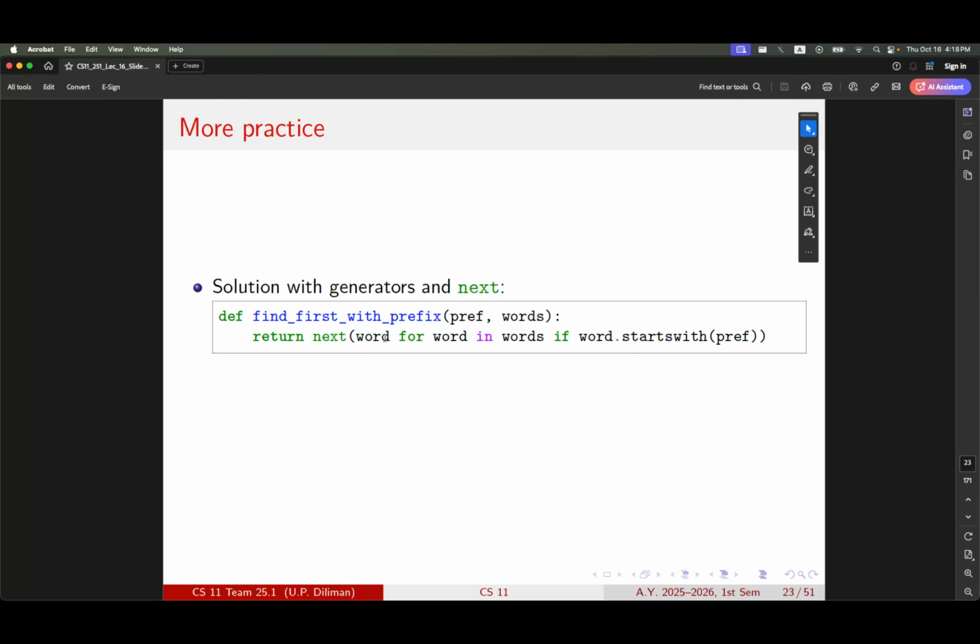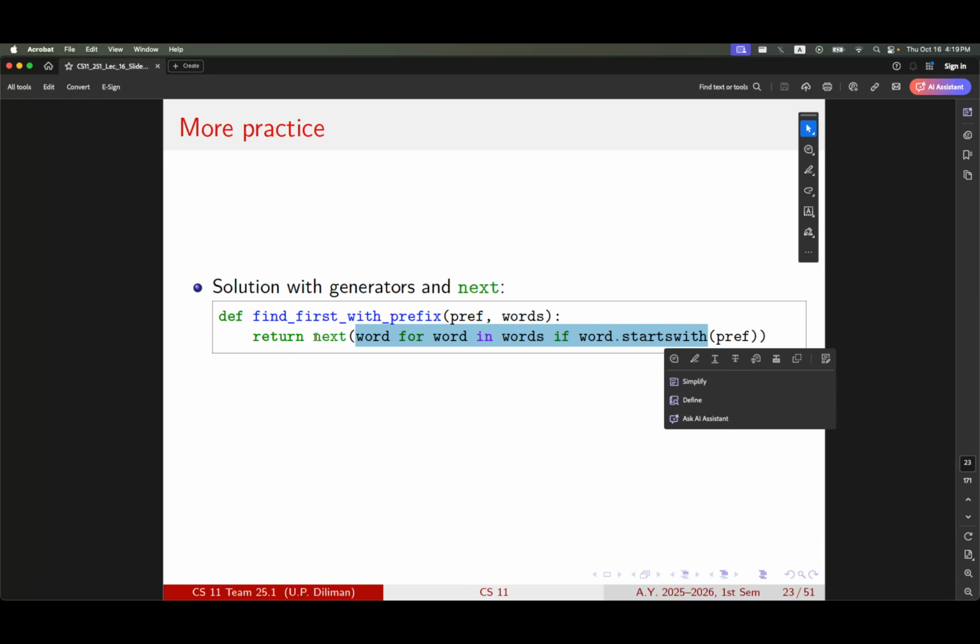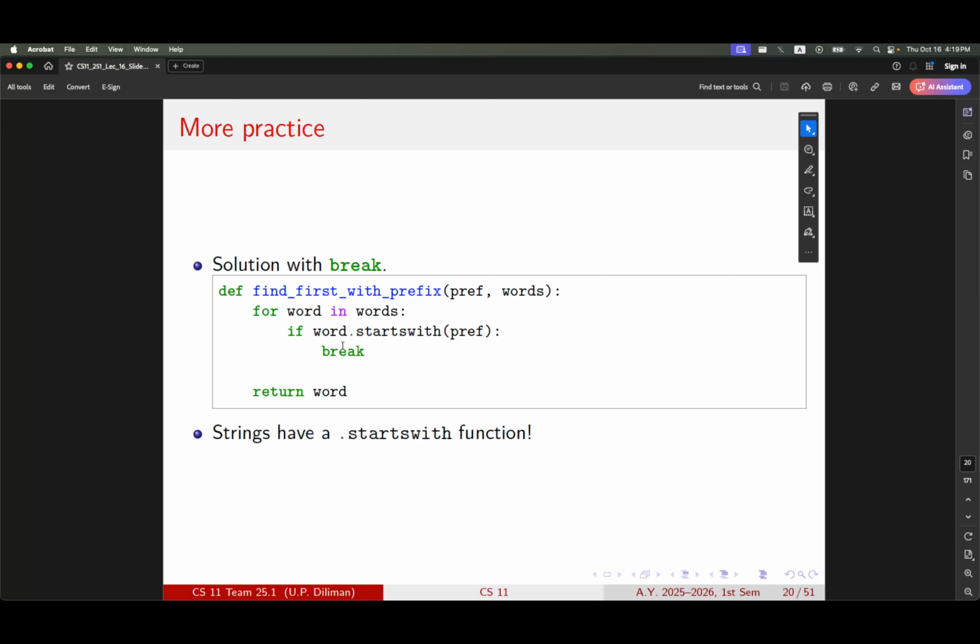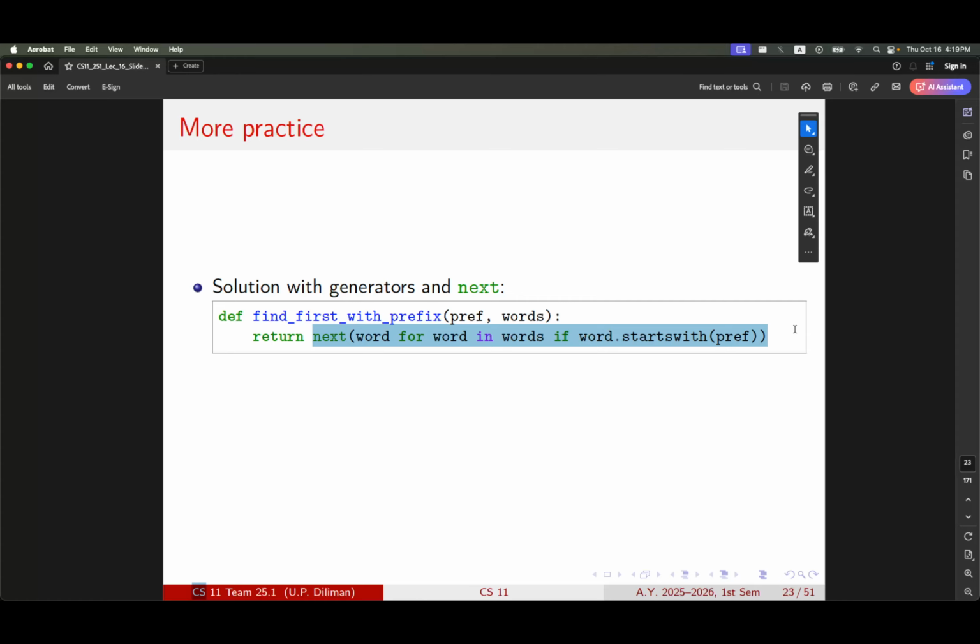It will produce all words for all word in words if word starts with prefix. And we call next on that generator, which gets the first element from this generator. And that's what we want to do, right? Get the first word that starts with pref. This will raise an exception also if this generator happens to have no elements to yield, and you get a StopIteration exception.